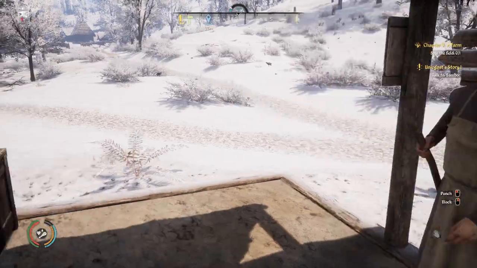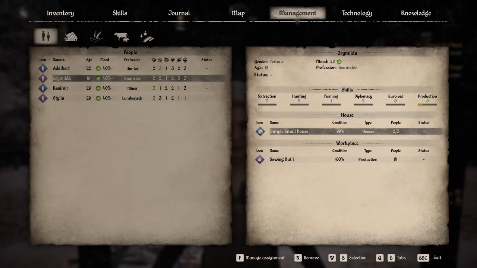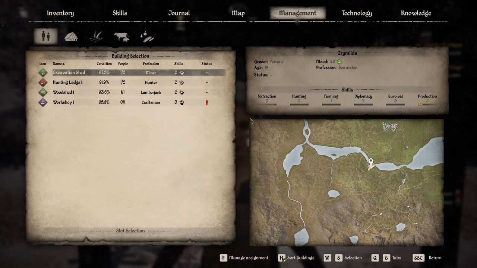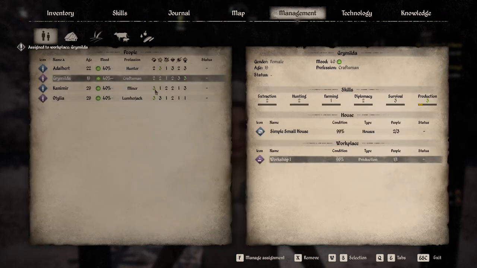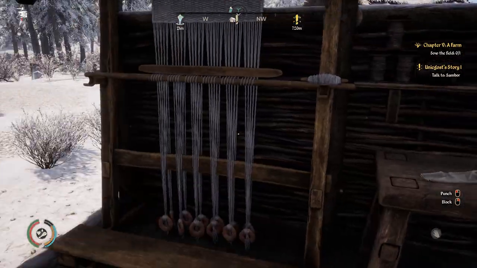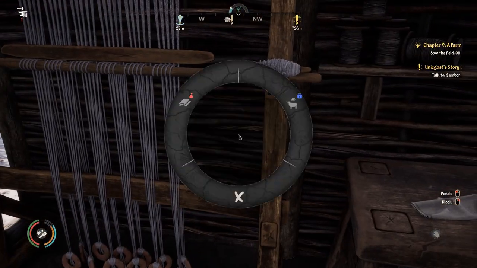Alright, so the plan is to reassign her to another location. We're going to go ahead and tell her to work at the workshop instead. I thought maybe having her work here for the product would be good, but thinking about it later on, it will actually mess up what we need to do for the moment.